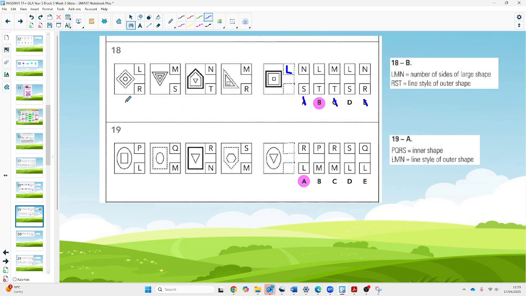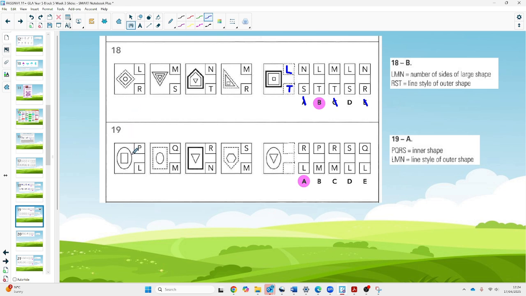And then we can have a look at the bottom, and I think we'll refer to the two R's, and this is to do with the outer line style. So we've got dashed for R, T is a bold line, that's actually the one that we need, and then the S is a fainter line but still without any break in it on the outside. So the code required for 18 is LT.